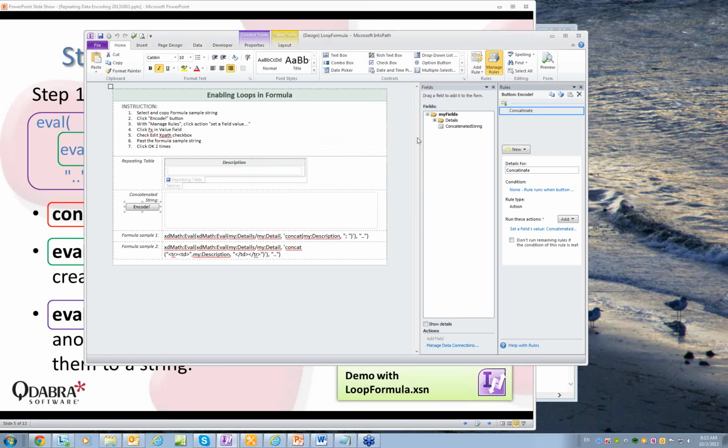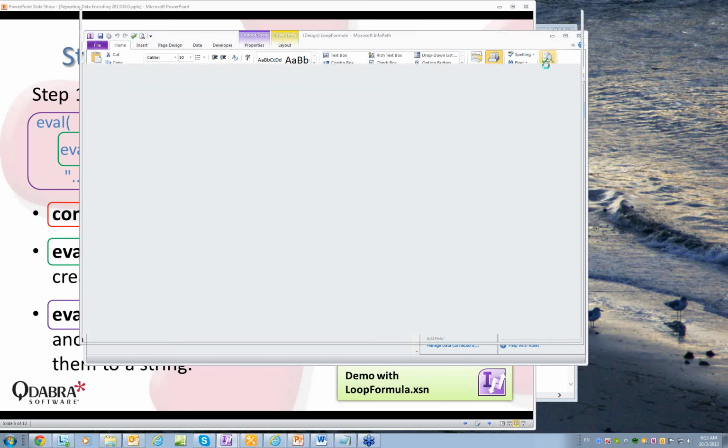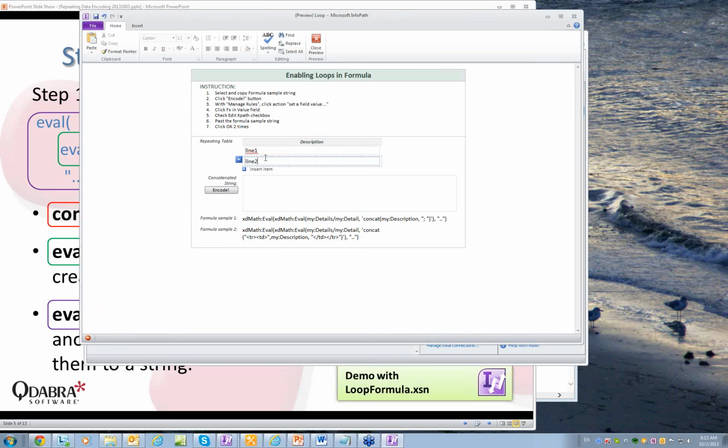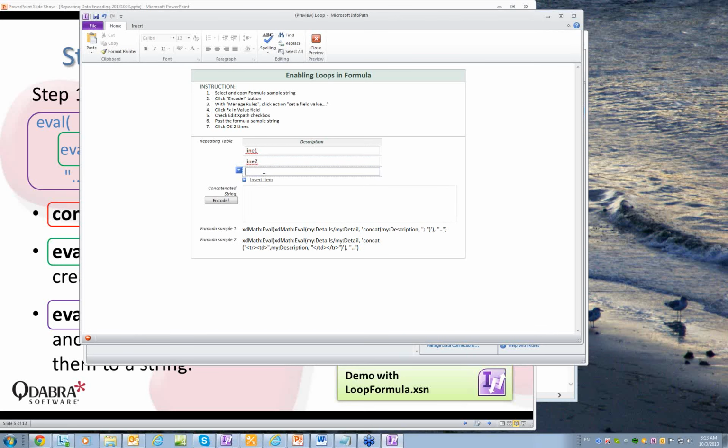So when I try to use this, like this is line 1, line 2, line 3, now we have just concatenated each description with a semicolon, and you will get this. You can find this kind of solution on the internet.